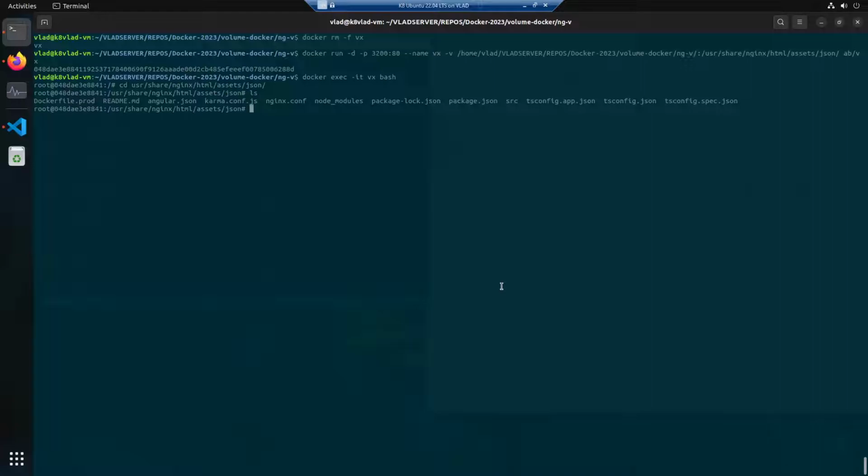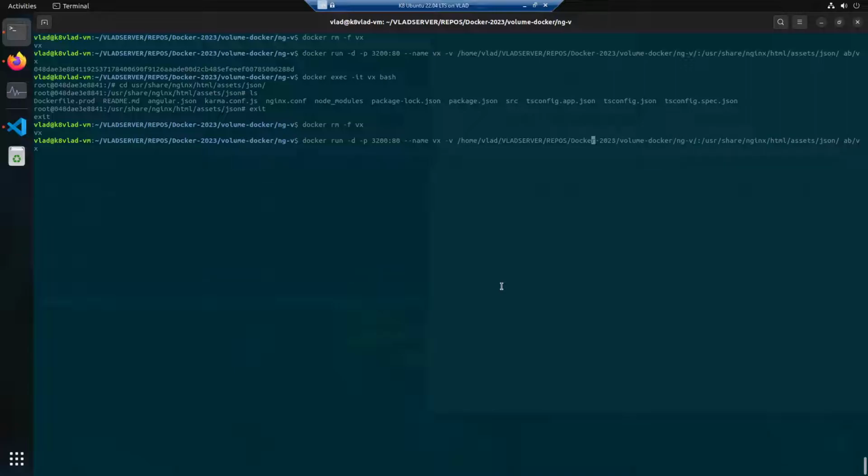That's not what we want. All right, docker rm -f vx.